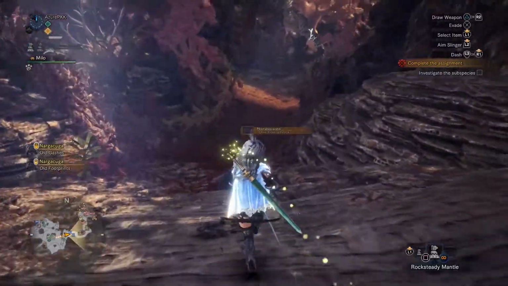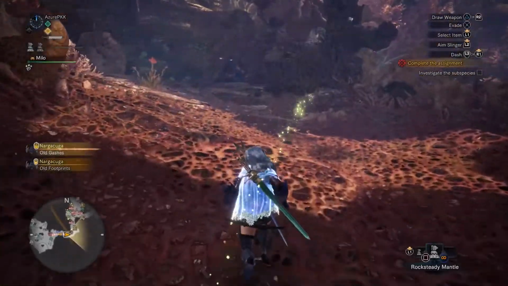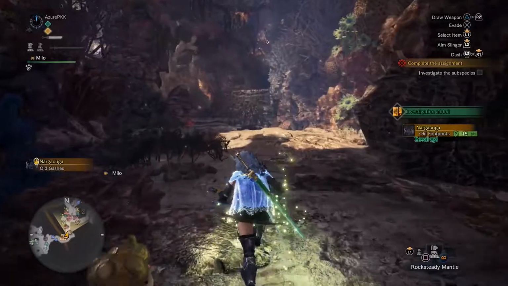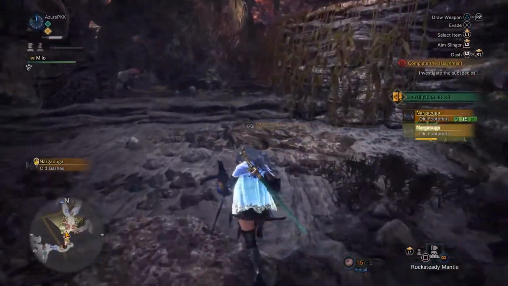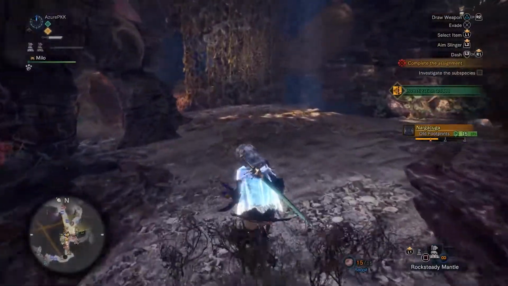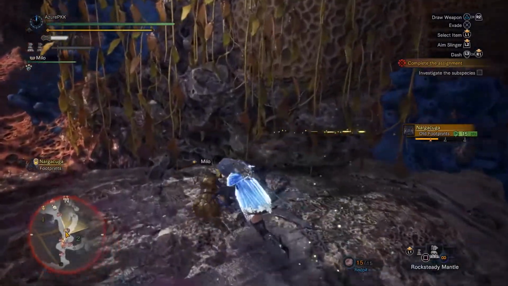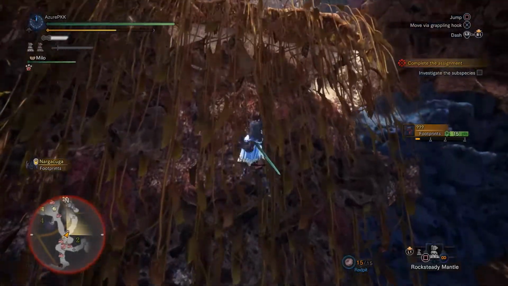Got some Nargacuga gashes, so Nargacuga's apparently here. I'll grab them because it's going to give us more investigations, but Nargacuga is not who we are looking for. And also, I don't want the gashes because that makes us walk slow, and if you've known me for a while now watching this series, I don't like walking very slow. I'm more about that speed. I gotta keep mobile.